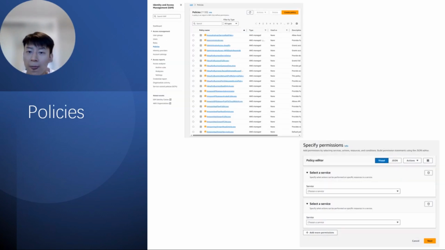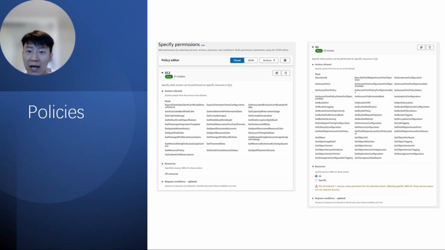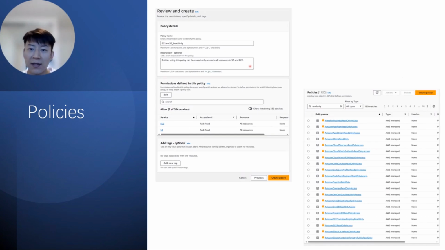The next one is the policy. This is a tool for defining and managing permissions in IAM. A company can create a permissions policy and add it to a specific role or user group. You can find the create button under policies. Here is an example of setting up a policy for read-only access to the resources in EC2 and S3. In short, the policy has direct rules used to control the access rights in AWS, and all permissions assigned to the users, groups, and roles are implemented using policies. In general, companies do not need to create policies. AWS provides many pre-set policies to use. There is more security than creating your own.